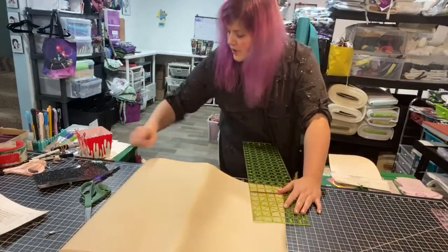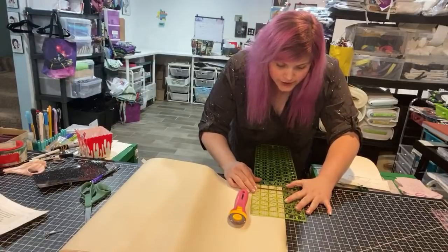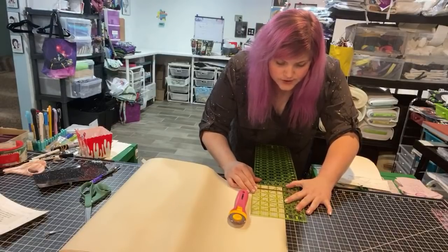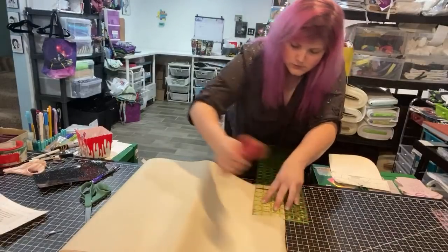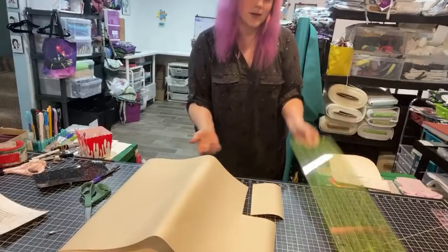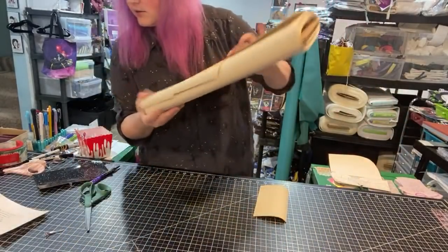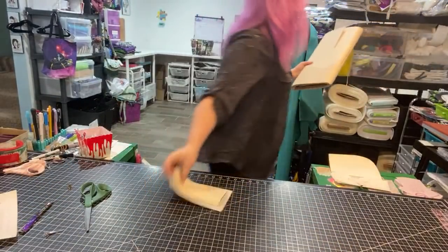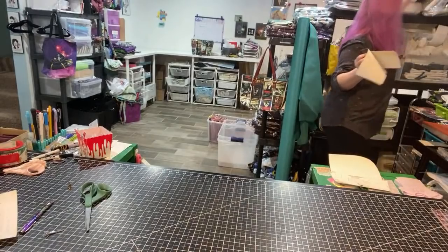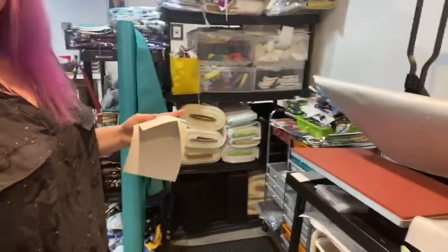I could use my rotary for this. Could I grab a smaller ruler? Of course. This is not that bad. Okay, so here's my Decaville. And I'm going to fuse that.